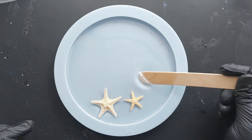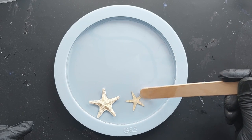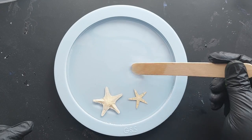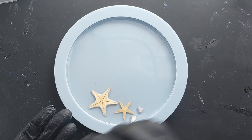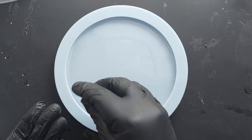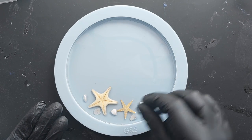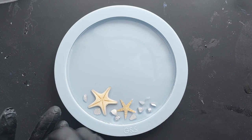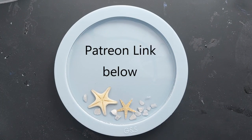My first step is to put the starfish down in. Now, big thanks again to Kari, one of my patrons. She sent me some beautiful seashells and some starfish as well. And these all came as part of her bundle. But also Vivian sent me some as well. So I'm really, really grateful. And also Paula, another patron, who's also sent me some colours and some bits to use in all of my work. So honestly, massive appreciation for my patrons. You don't have to send me things to be a patron. It's just that they were getting rid of some stuff. So I massively appreciate you guys.